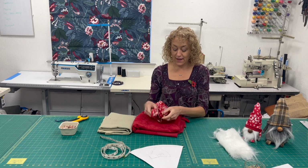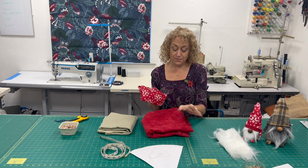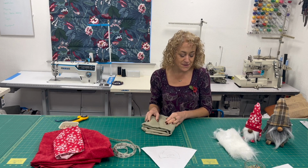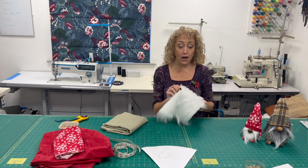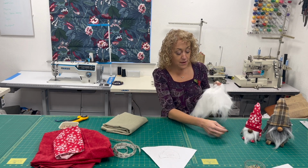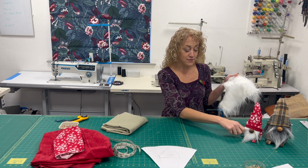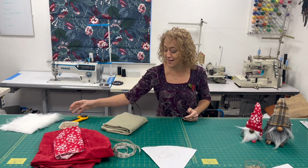So it'll be the red hat for the outer. For the lining of the hat, it's going to be this red fabric. And then for the body, I'm going to use this green, keeping it nice and Christmassy themed. You're also going to need some fur. I've got this fur, which is nice long pile fur. It's quite nice because it's wispy and it sort of flows down, so you can get a nice beard. You can even do a little moustache if you want to. Okay, so let's start cutting out.